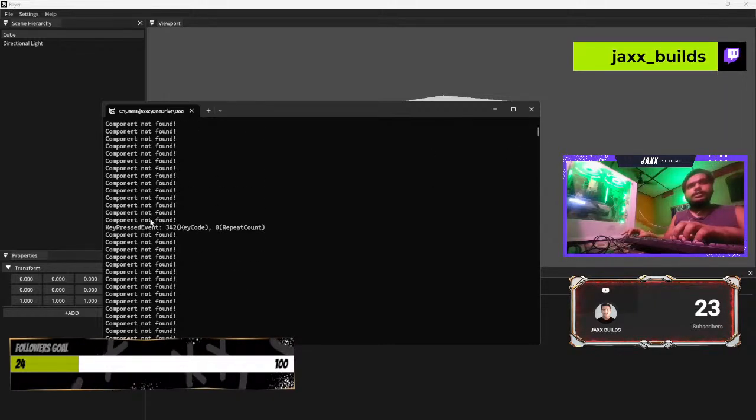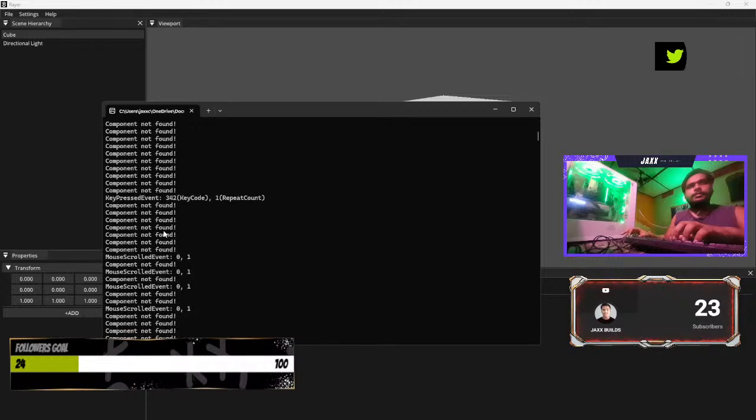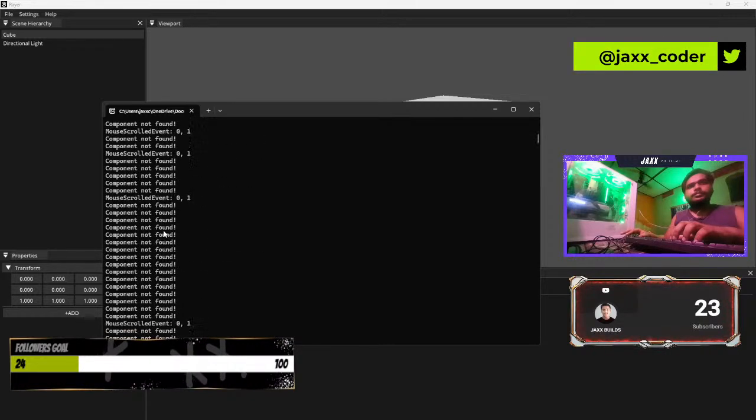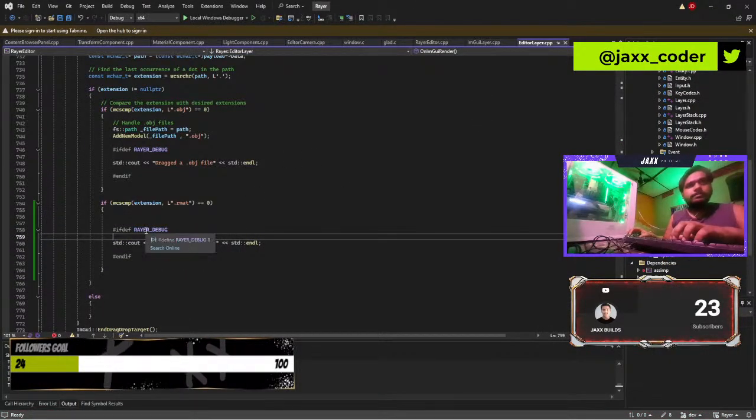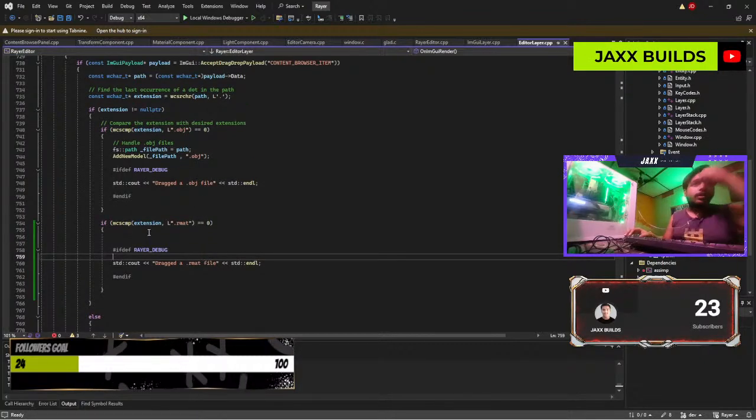Drag an OBJ file. But the RMAT is nowhere. Okay. Oh, what's happening? It should work, right?